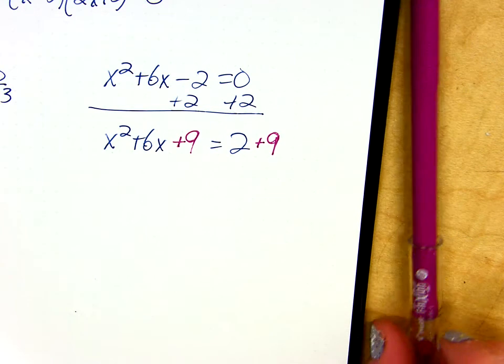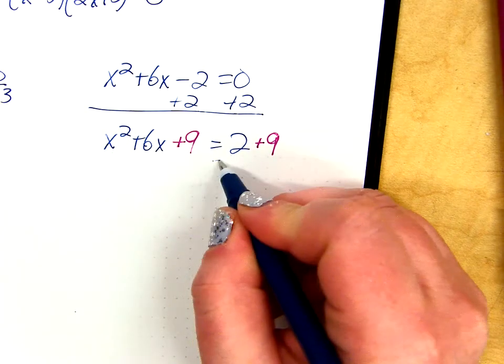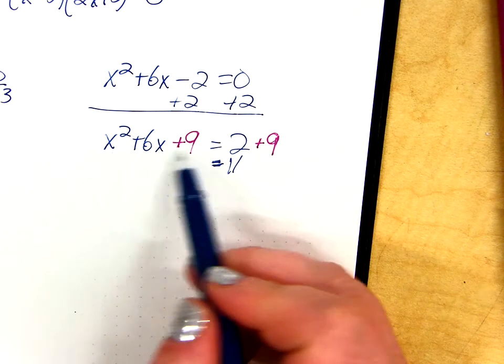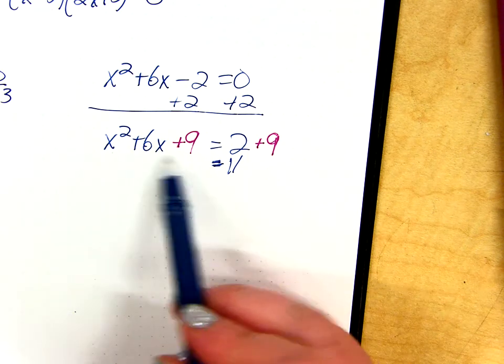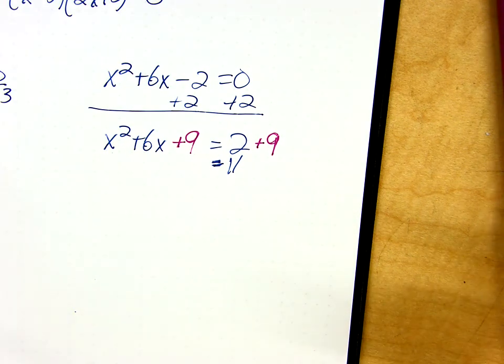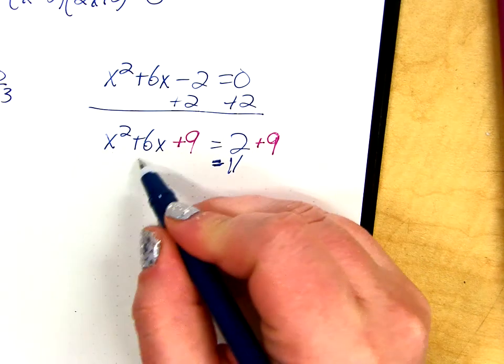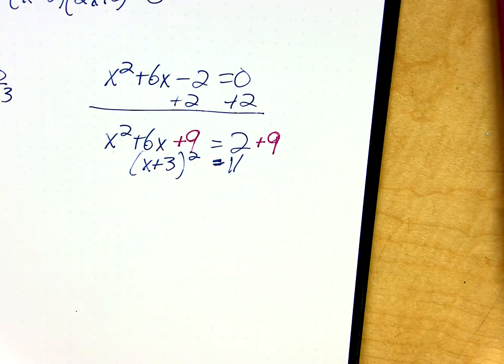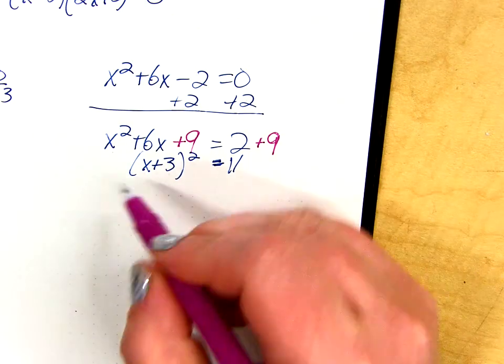Okay, now I was talking about that perfect square trinomial business. So this side's just 11. This side, though, this is what's so cool. If I factor this side, factors of 9 that add up to be 6 are just x plus 3 and x plus 3, right? So instead of writing it as 2 separate ones, you just write it as x plus 3 squared. And now I can square root both sides, exactly.